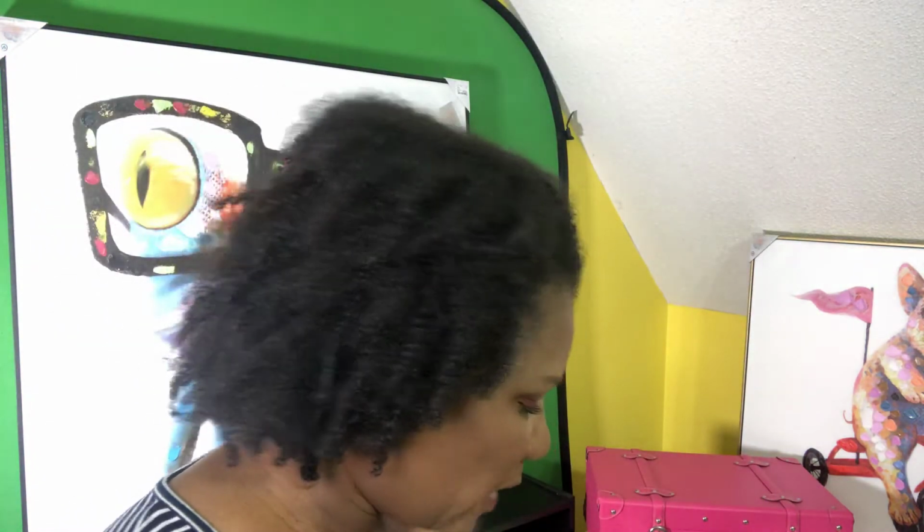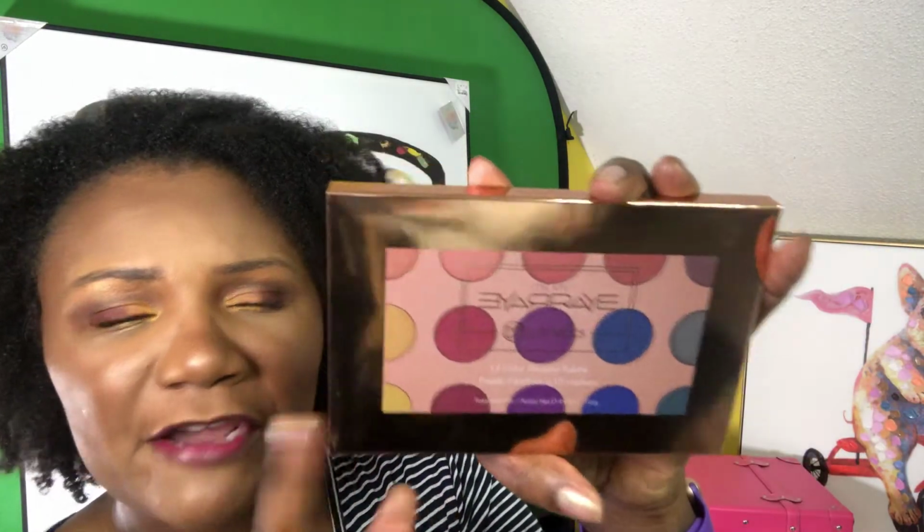So the majority of my eyes is something that I got when I left work last Friday in the rain. I think it was raining last Friday. And I went to a totally different Ulta, but it's the same Ulta that I got her original palette. And this is the It's My Ray Ray, I guess her part 2 from BH Cosmetics. I got the It's My Ray Ray, and that's pretty much everything that's on my eyes.